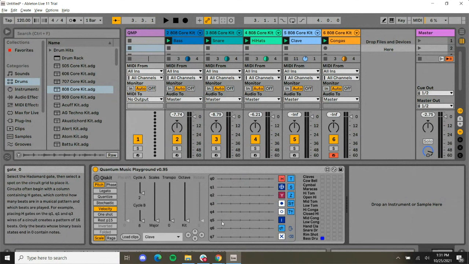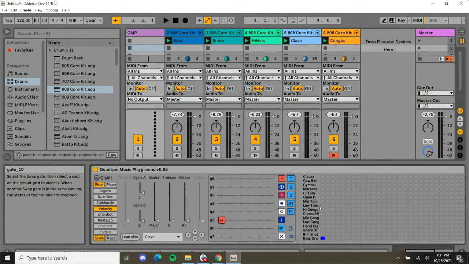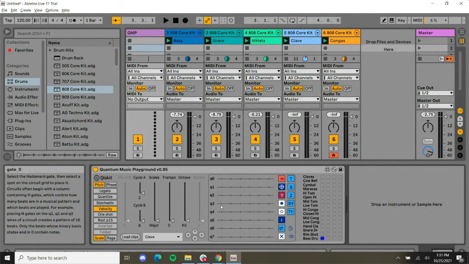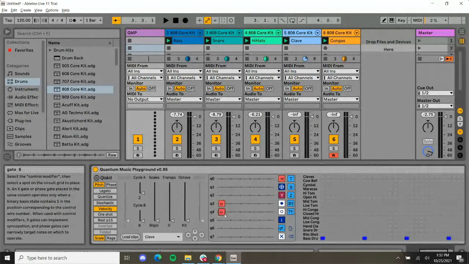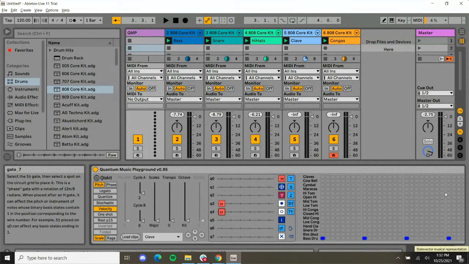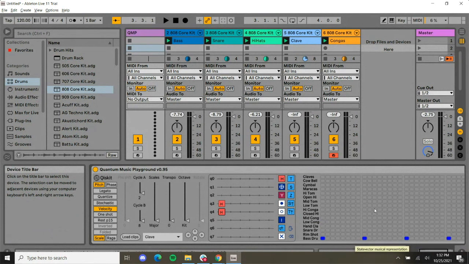If adding these Hadamard gates only subdivides this area even further, how are we actually going to make a two-measure phrase? Well, that's the cool thing. The Quantum Music Playground subdivides into 16th notes. So when I put my Hadamard on qubit 3, I have my 16th notes right here, all 16 of them. When I put it on the next qubit, I now have 32 notes over here. So you might think, oh, I'm now subdividing into 32nd notes. You know, I'm really going to be pushing through this sound. But that's not it. This is now 32 16th notes, or AKA, that's two measures of 16th notes. So by moving this Hadamard gate up, by activating a higher qubit, we are now adding a measure to our entire rotation here, to our beat.